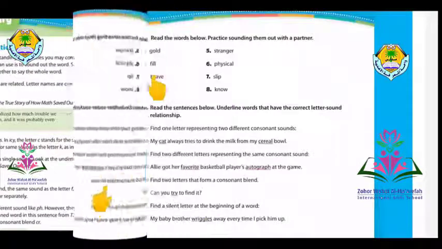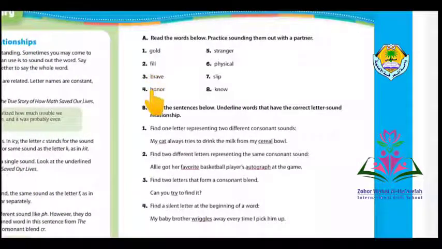Let's go here. Let's move to apply and practice. The first exercise, he wants you to read these words and practice sounding them out with a partner, and I think that should be in your classroom. Exercise B, read the sentences below. Underline the word that has the correct letter sound relationship.